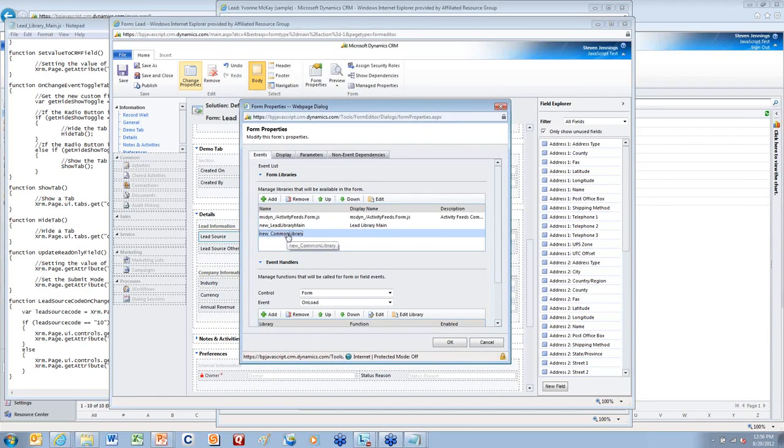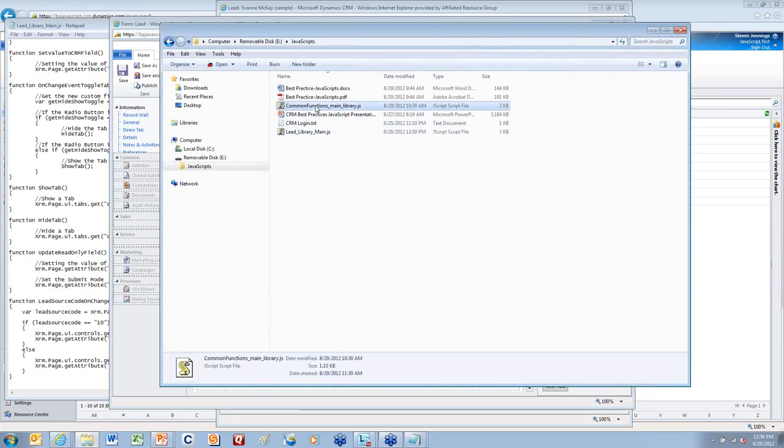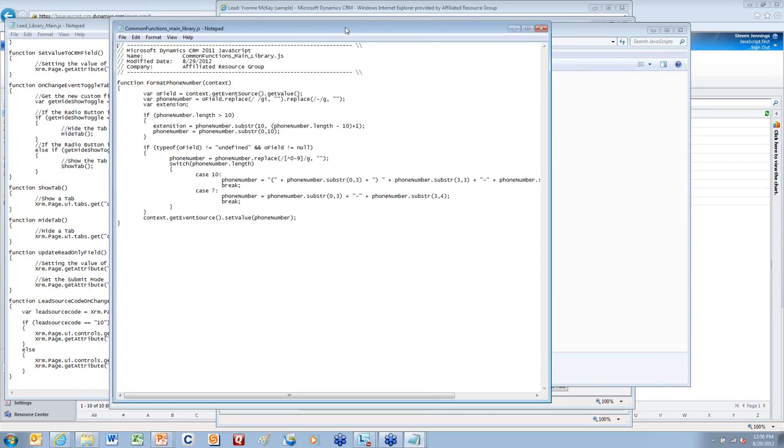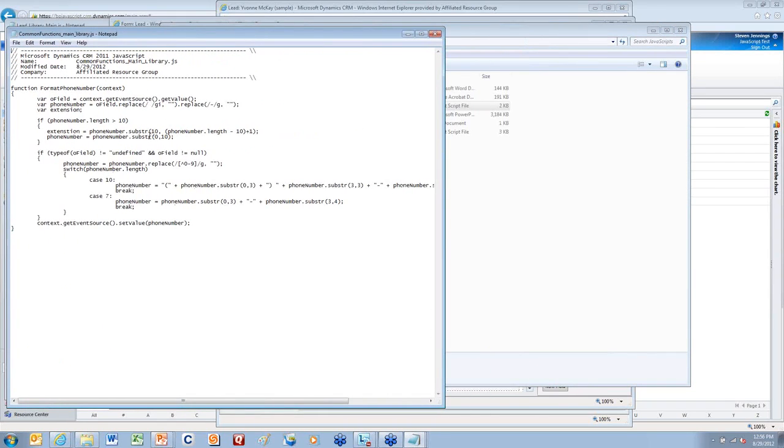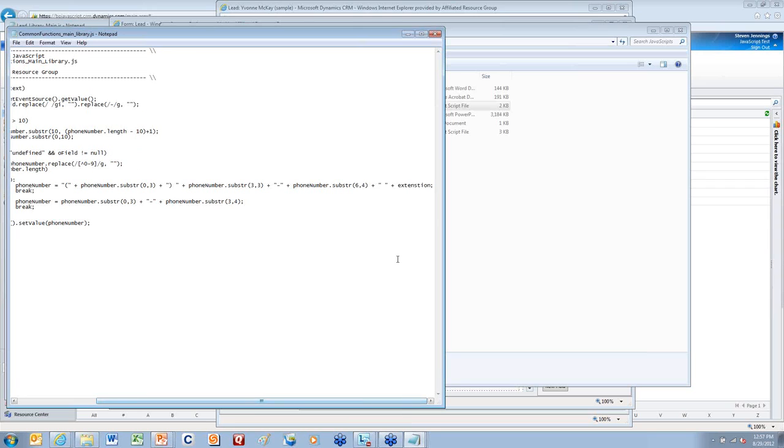So now this is a library that can actually be used in leads, accounts, and contacts. So I'm going to open it up. And if you look at this, it's going to look a little different from the other one. So what this one's doing, there's my phone number. I'm getting rid of anything that's not a number. So even if you put ABC in there, I get rid of it, and it's basically anything that's got a number in there, unless it's past a certain length, like extension. So then I'll know what the phone number is, what the extension is. I'm able to find out if it's a 10 character or 7. If it's a 10, I put the parentheses, and at the tail end, I actually add the extension on it.